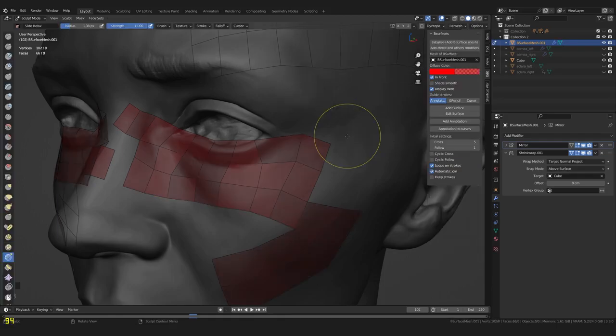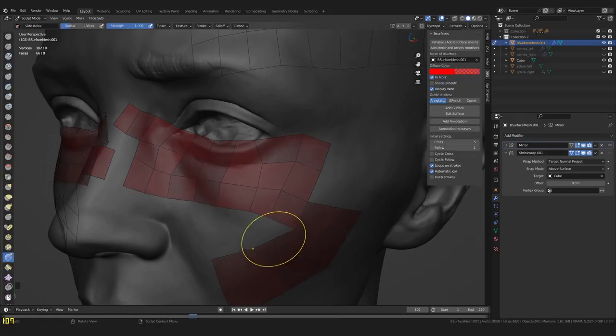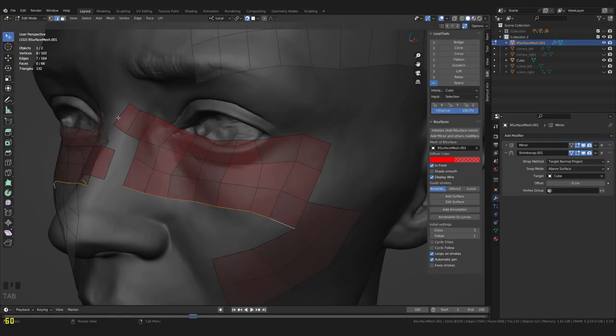As I press tab and then make a gesture towards the bottom, I am now automatically in sculpt mode. If I want to go back to edit mode, I hold down tab and then quickly move my cursor towards the right, just like this. And I am back in edit mode, as you can see. So if you do them quickly, hold down tab and gesture towards the bottom, sculpt mode. Hold down tab, gesture towards the right, edit mode, very quickly. That's a great way to switch between these two modes.